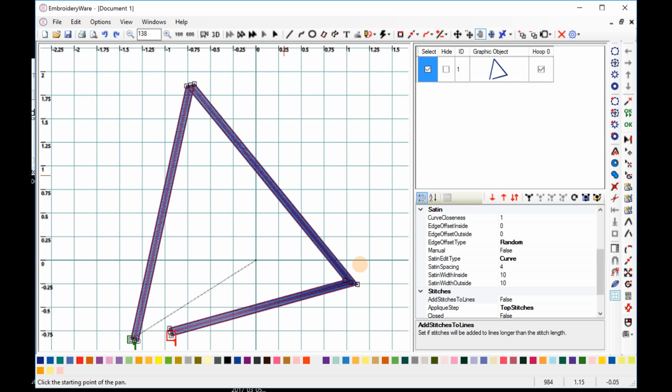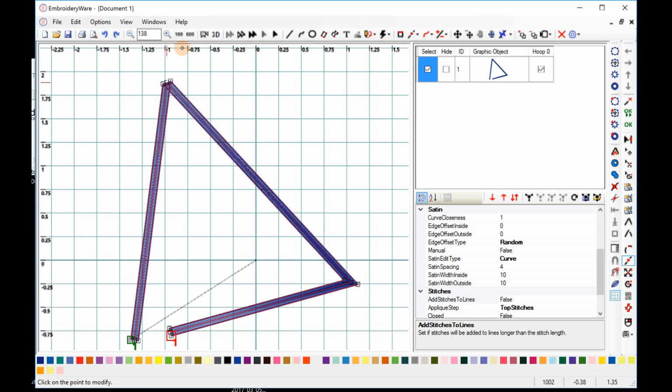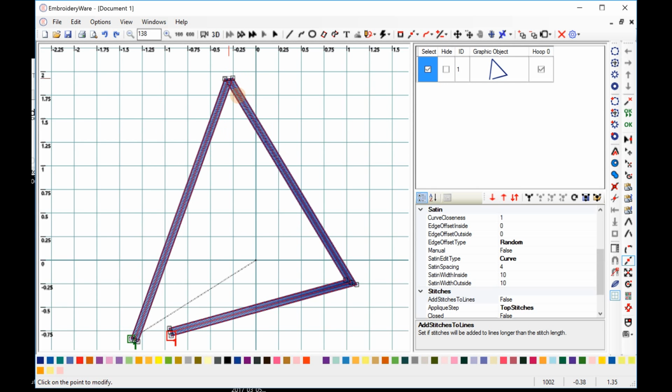So what we have here is it automatically blunted on the end, and as this gets moved closer in, it goes back to a normal point. But when it goes beyond a point where you're not going to get good stitching anymore, it switches to a blunted end. Now, when you stitch this out, it'll look like a triangle. It'll work well. So just notice that there's this new feature where it automatically blunts the satin line.